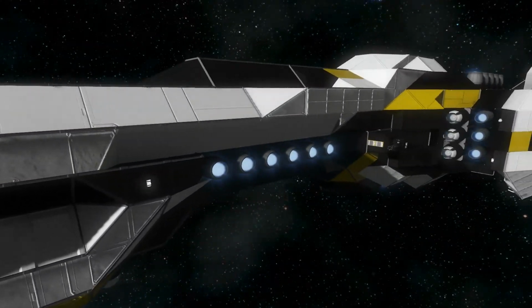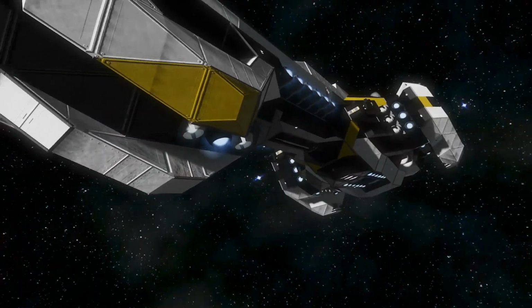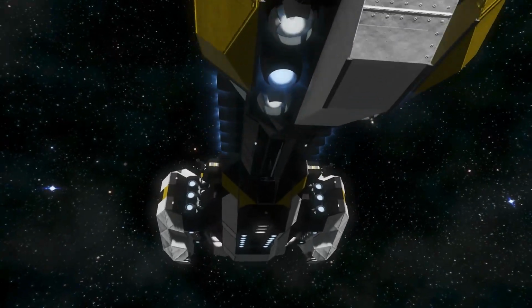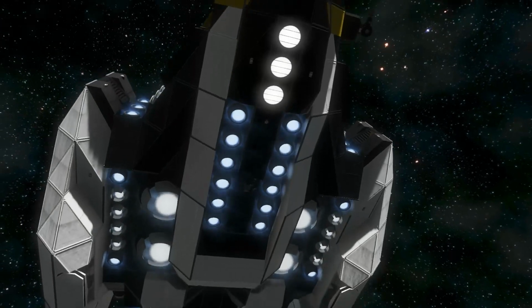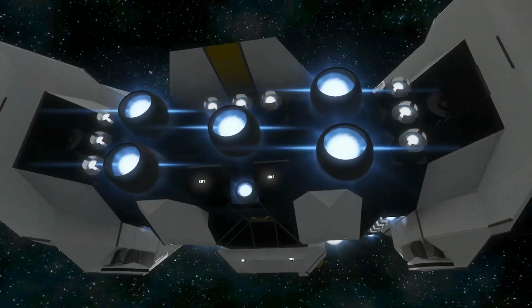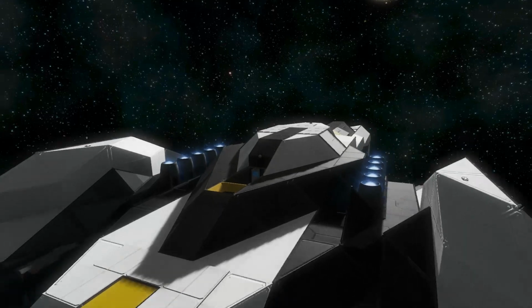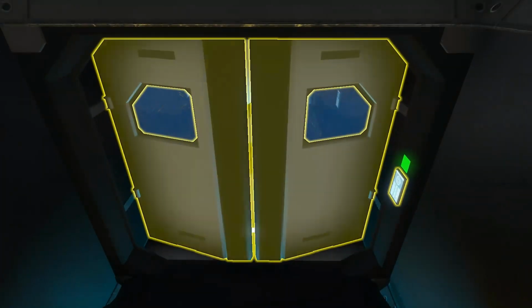It is designed as kind of a faster quick strike type ship, because the description even talks about going head to head with a bigger ship would probably not be a good idea unless you had more than one of these flying in like a squad kind of thing. So it's still got some firepower on it, but it's more of a quicker hit and run type of ship from what I understand from the description.